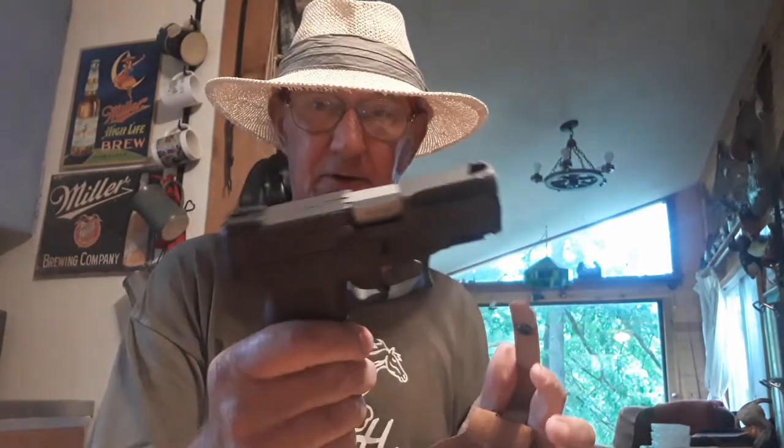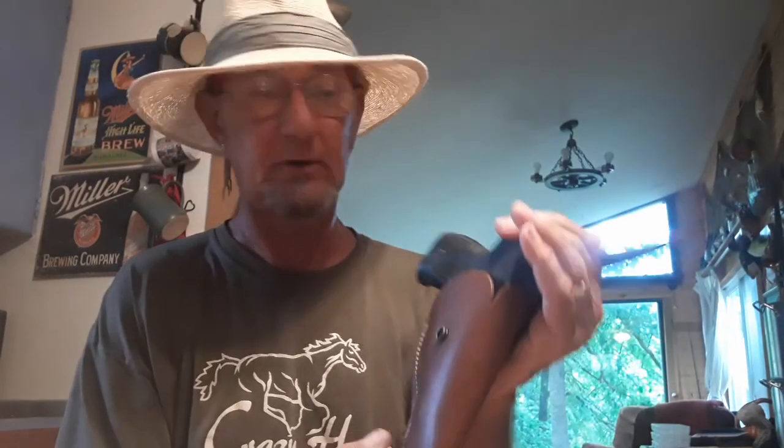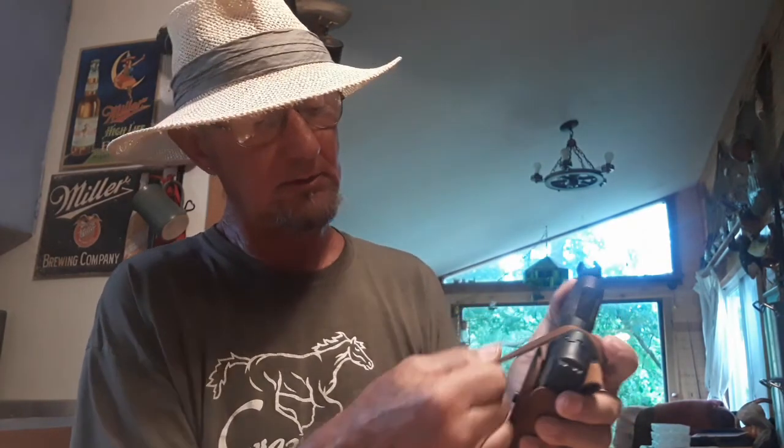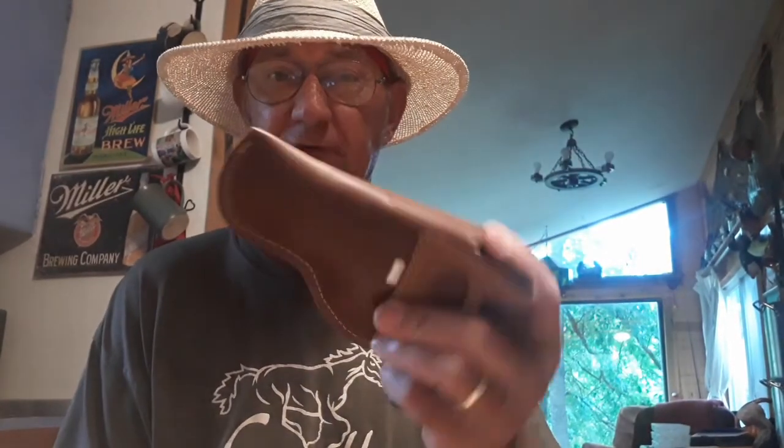my 9mm doesn't quite fit perfectly. Doesn't sit all the way down the way I want it to. The strap won't go all the way across unless I pull it back behind there and I stretch it. So what I'm going to do is use a trick that I learned from my reenactor friends. Take leather and soak it in water. And I'm going to form it perfectly to this particular pistol.